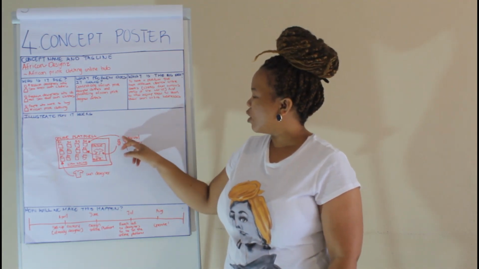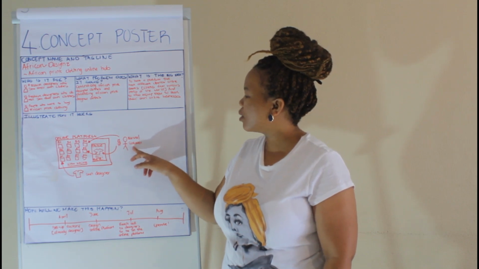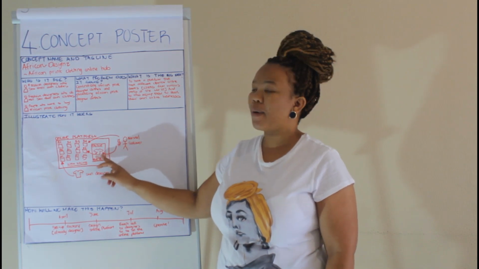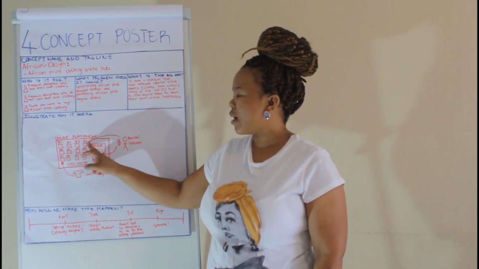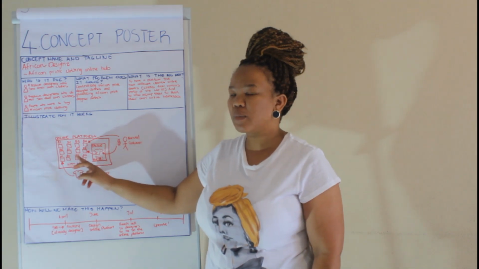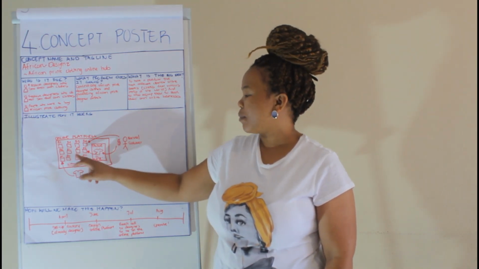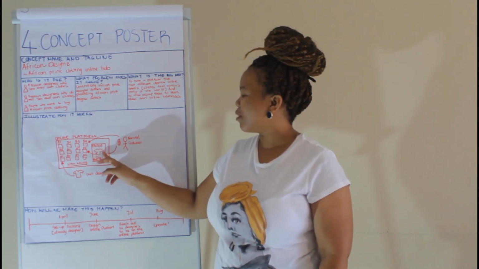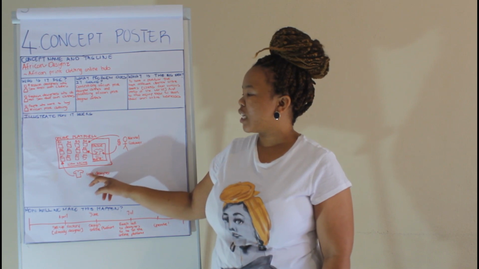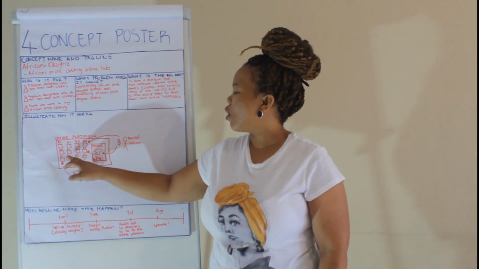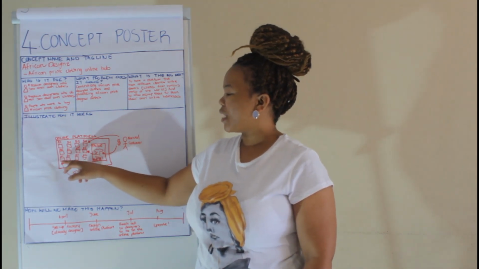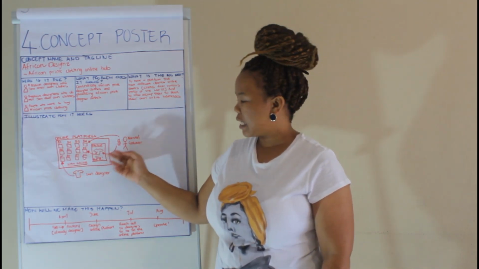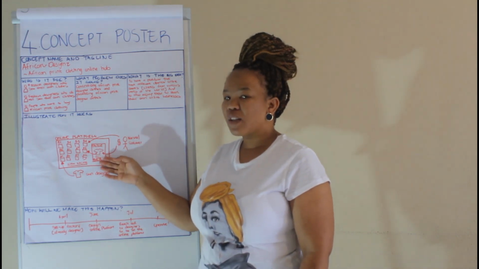Then on the side here you've got a little sticky person, which is a normal customer. The normal customer can go onto this online platform and either buy bulk from the factory or buy an individual item from any of these businesses, any of these e-commerce websites. And then here you've got designers, like if you're designing your own clothes and you don't want to buy from Jabu's factory, but you want your site to be hosted on the platform. You can display your own clothes on your e-commerce website, but also be displayed under the online platform of Jabu. So that is an illustration of how the idea works.